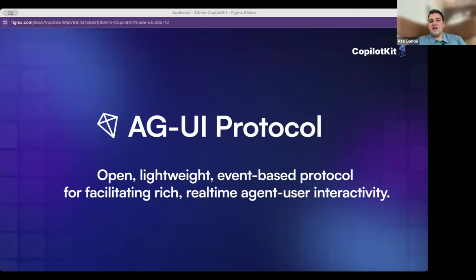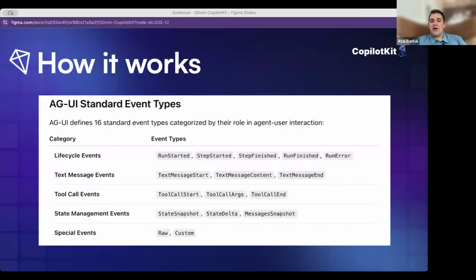First, at a very, very high level, AGUI stands for the Agent User Interaction Protocol. It's an open, lightweight, event-based protocol for facilitating rich real-time agent user interactivity. A little bit about how it works: the protocol is designed to be extremely accommodating at every level, and extremely simple. It works by having agents, as they run, emit events. And the events they emit need to be compatible with one of 16 standard AGUI events that I have listed here. Some of these events are things like run started, run stopped, very basic. Some are about text message content. Obviously, chat interfaces are a huge part of user interactive agents. Some of them are for tool calls, for state management, and so on.